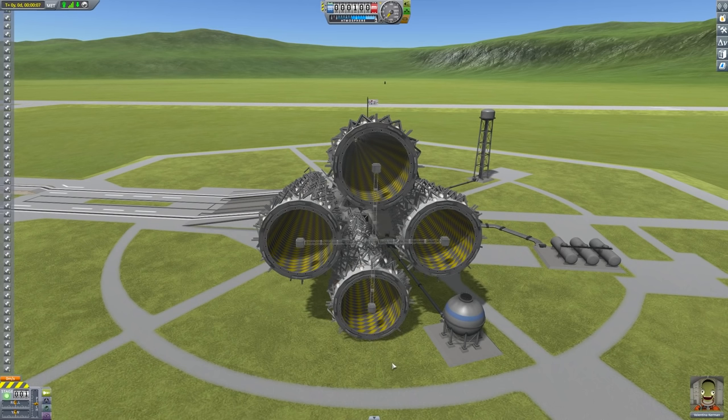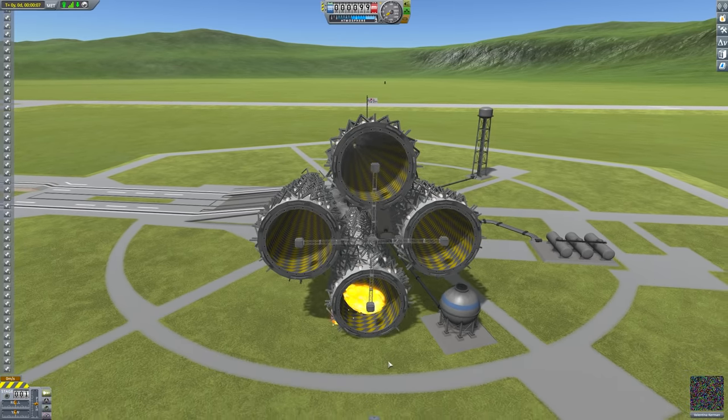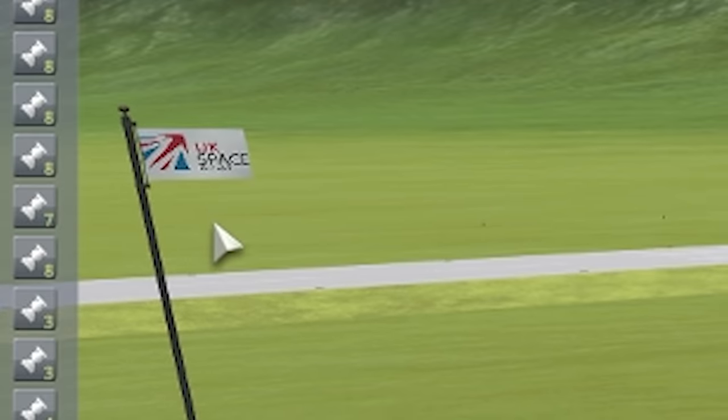Right, will the steel cage prevent explosions? I think they bloody have, you know. Oh, maybe not. Oh, hang on. We do appear to be moving at quite some speed. The UK Space Agency flag will just be a distant memory.